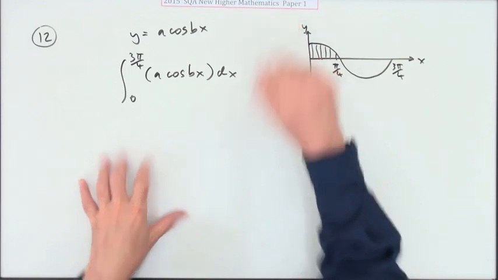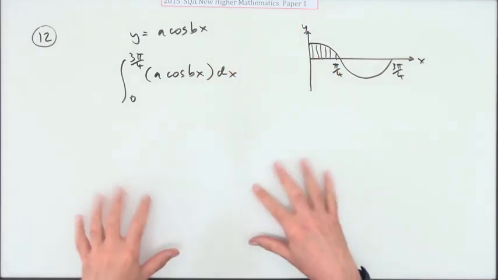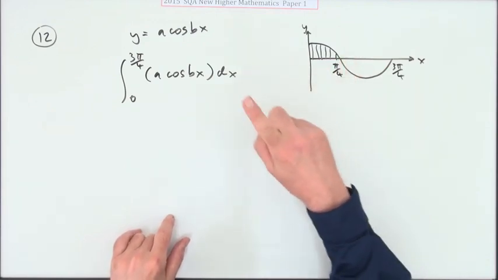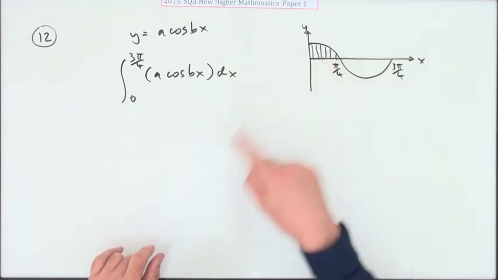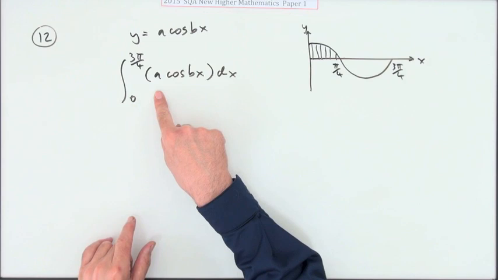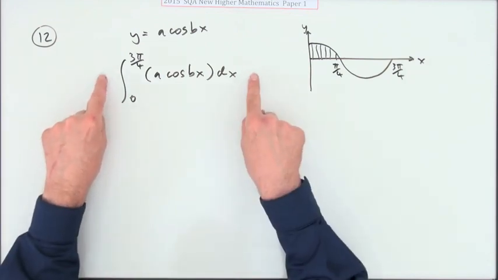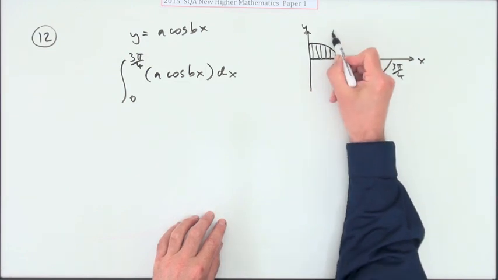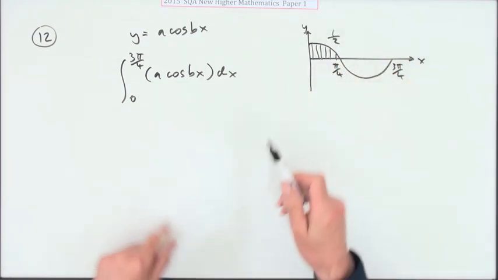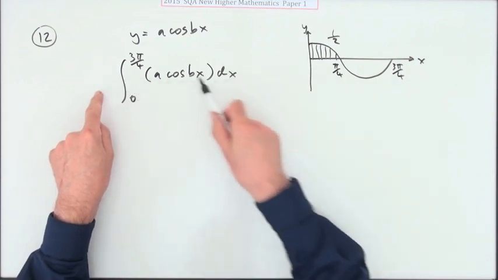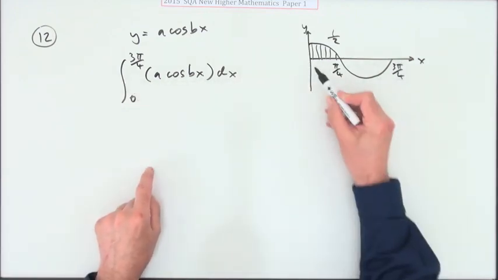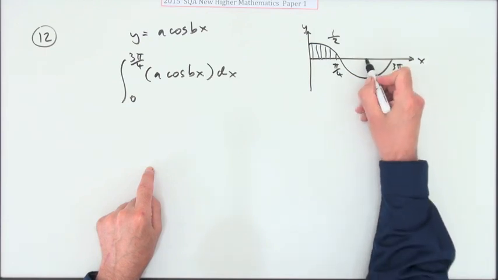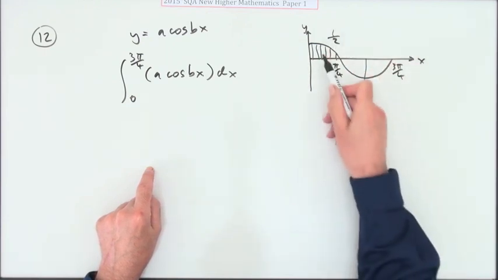Number 12 from Paper 1 of the 2015 New Hire. There's a little question about an integral. Now it's showing you an area, but what it only says is what's the value of this. It tells you that this area is half a square unit. So if you were misled into thinking this represents the area all the way along, you'd think, well, if that chunk is a half and these three parts are the same, they're going to be a half each, so it's one and a half.